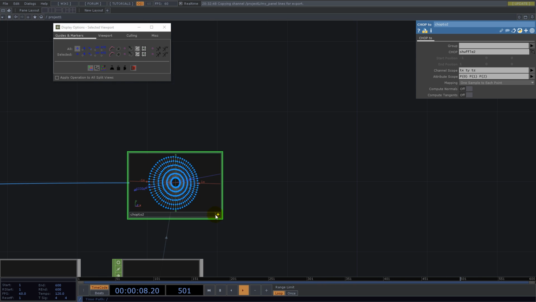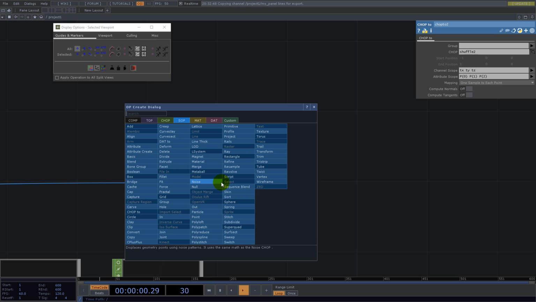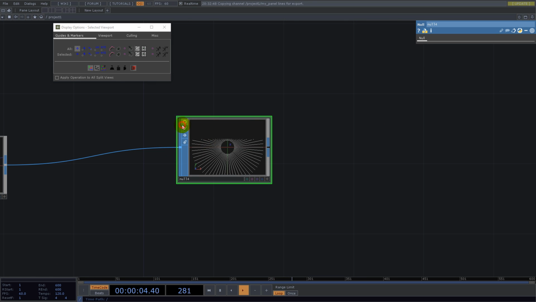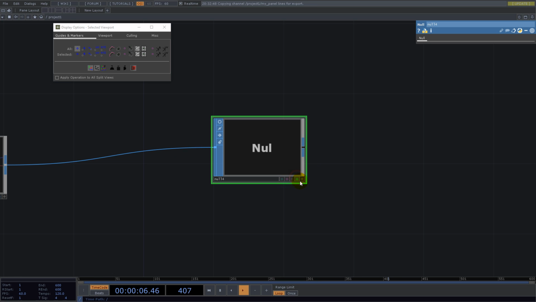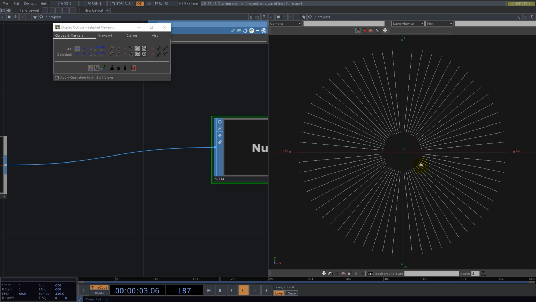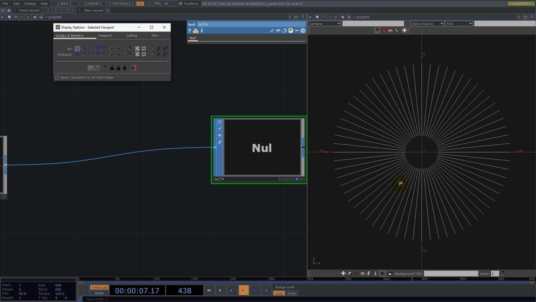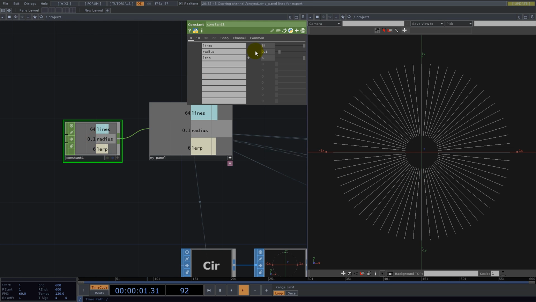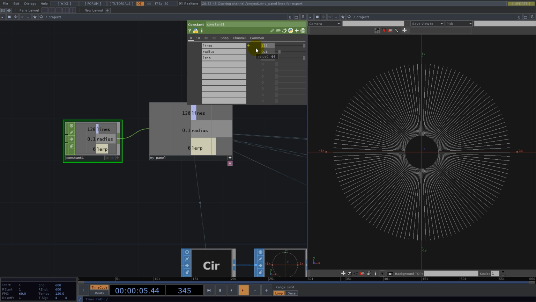So let's put a null here, and being the last operator, let's see this a little bit bigger. So I split the screen, geometry viewer, and yeah, okay. And let's see if I choose 128 lines.